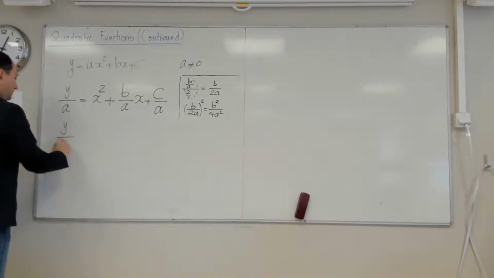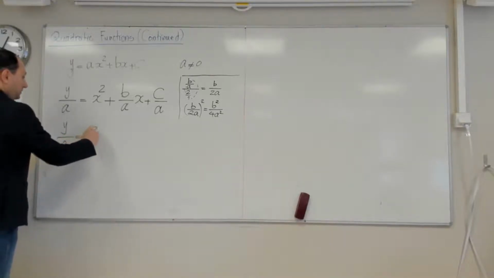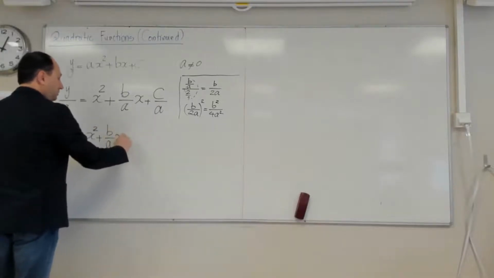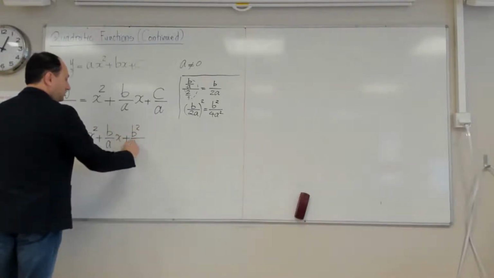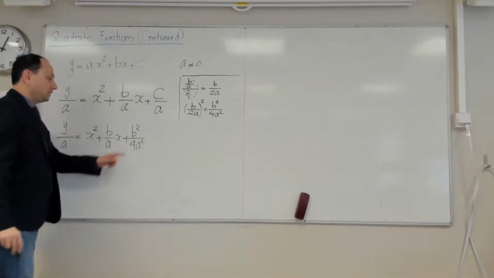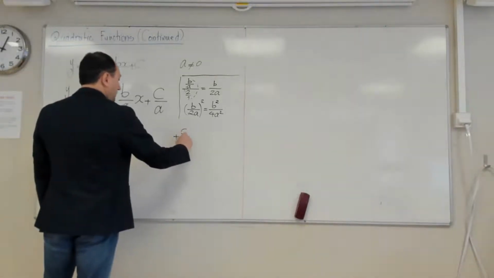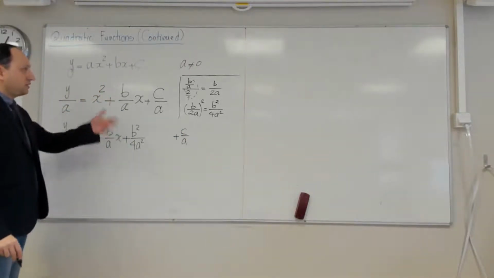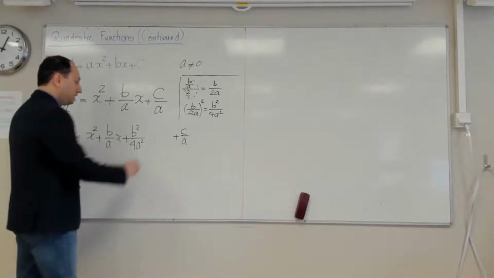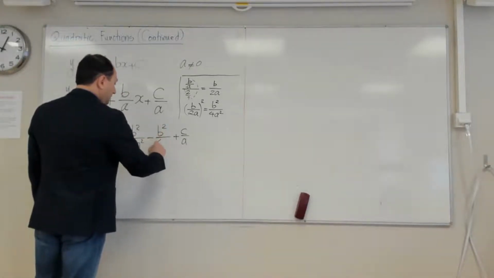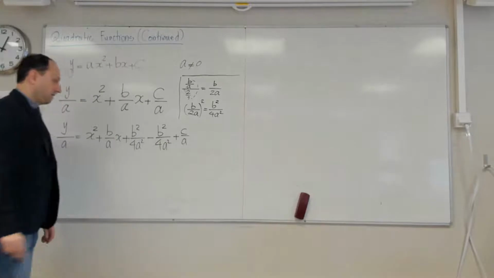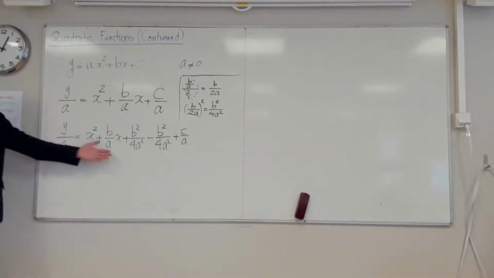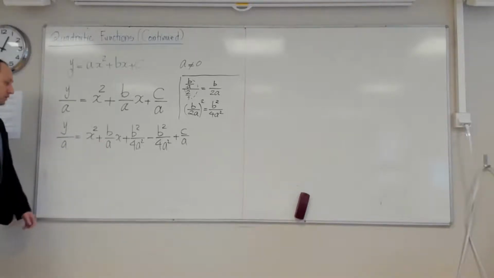Let me just repeat. You see, it's like a time machine. I am repeating more or less everything. But I cannot bring up this from my pocket and put it here. Yes, do you remember these words from me? So I'm just repeating it. Okay, and then I put c over a here. But if I want to respect this equality, what I have to do, I need to do some compensation for that. And I have to subtract this to make it right. You see, I am doing everything as I was doing before, algebraically this time.